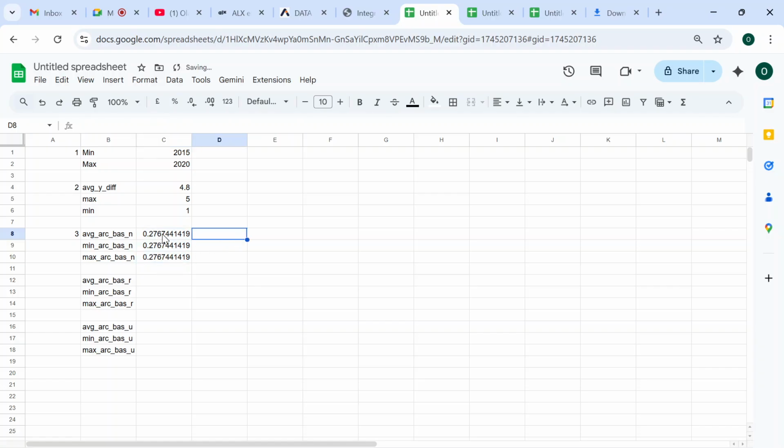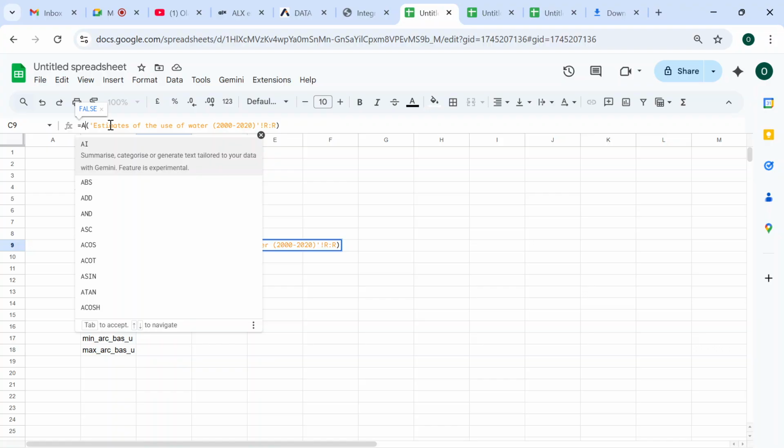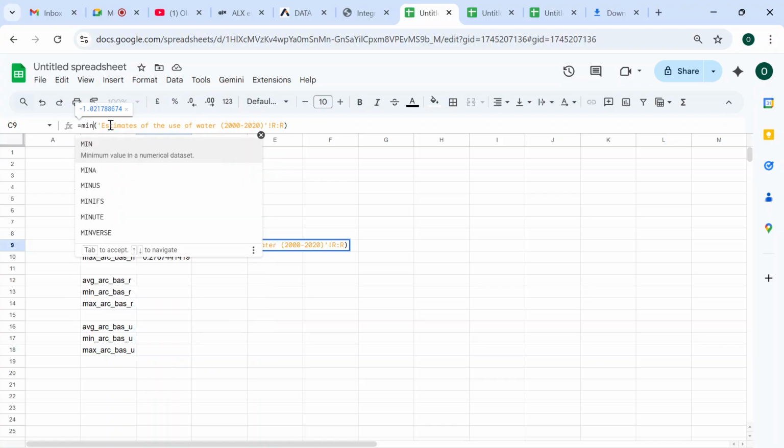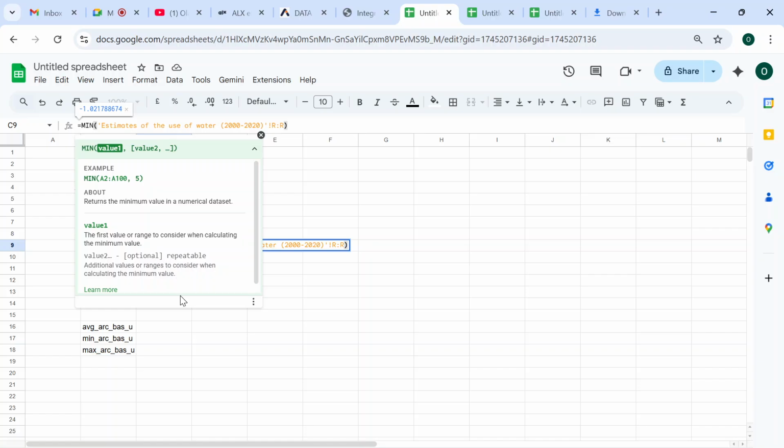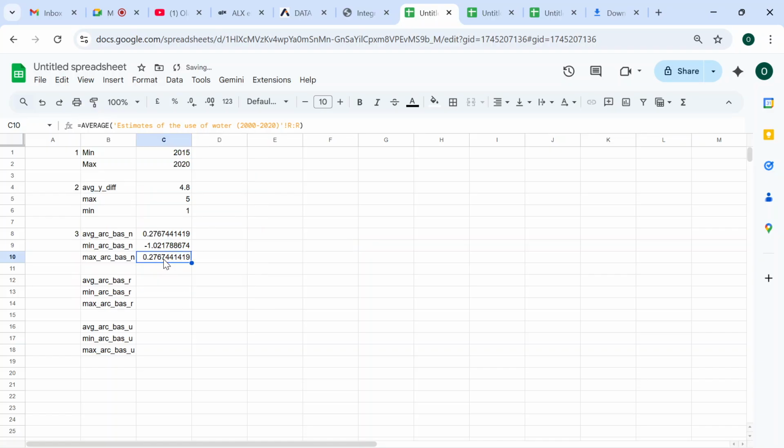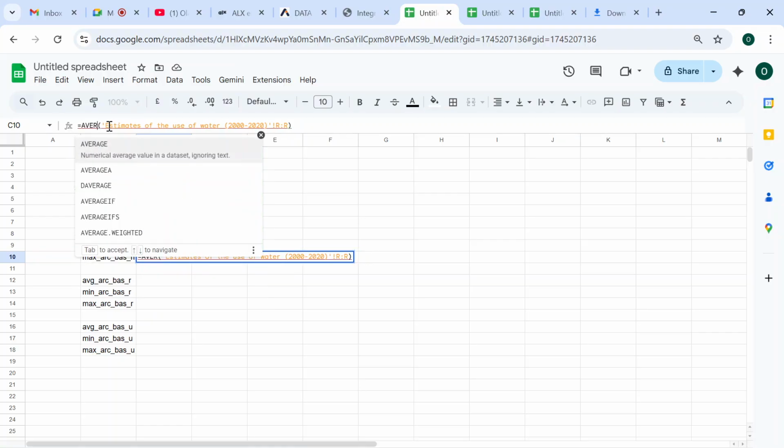Dragging it down, if you notice, it's still picked from column R. If you come to maximum too, it's still in column R, and that's the reason why the values are the same. So all we need to do is change from average to minimum, and then change from average here to maximum.